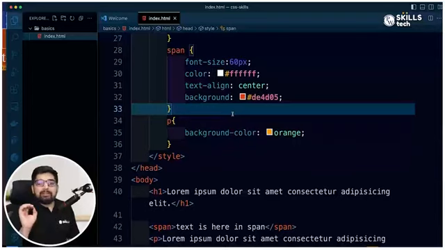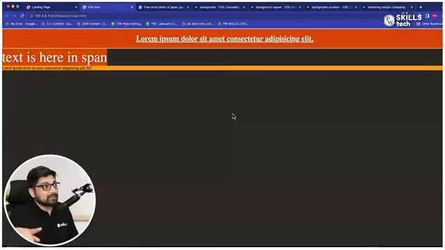So now, again, repeating the fact, if it goes end to end from left to right, it's a block. If it doesn't, if it stops where the content ends, it's an inline. So you tell me now in the comment section, which one is paragraph? My content is ending here, but it's going all the way here. So yeah, you got it. Paragraph is also a block level element.